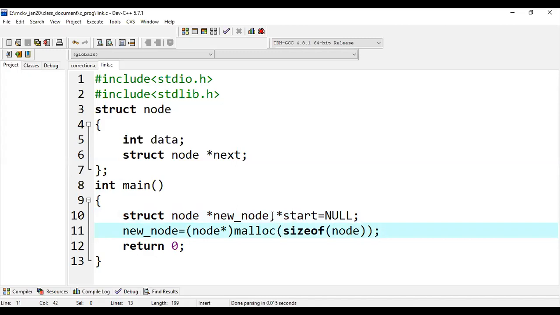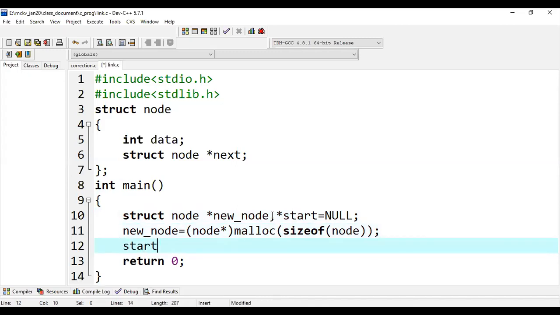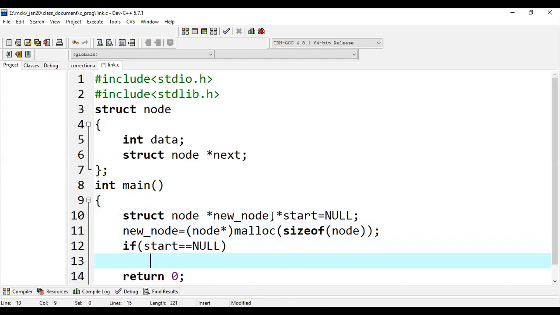So after creation of this node, if the value of start is equal to null, then I have to assign this new node to start.